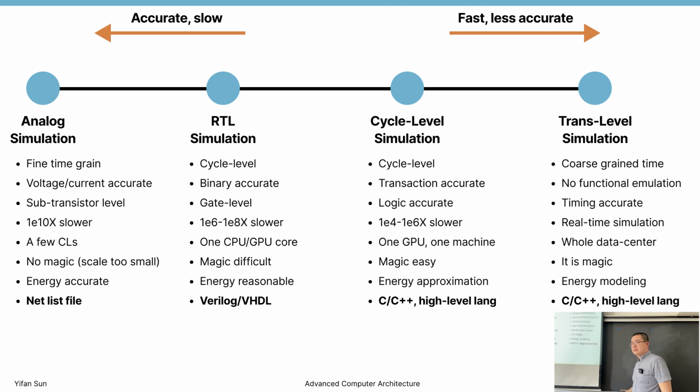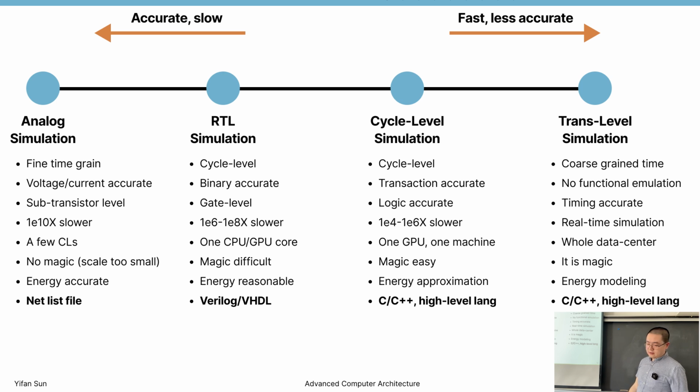For example, I can estimate 1 bit sent through a wire, and if I know how long this wire is, then I can say how many picojoules it takes to transfer 1 bit. So that's basically an estimation or a model. Or like, a cache hit takes how much energy, a cache miss takes how much energy. That's basically a linear regression based, or different type of regression based model. So this is pretty much energy modeling. It's very hard to say we're accurate, and it needs a lot of assumptions to make transaction level simulation estimate energy.